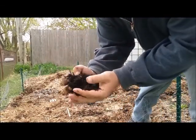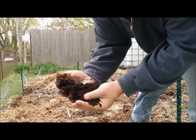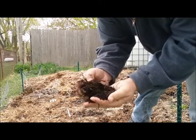Look at this soil. Look how black, beautiful it is. Just perfect. That's what your straw will break down into. And this stuff is awesome.